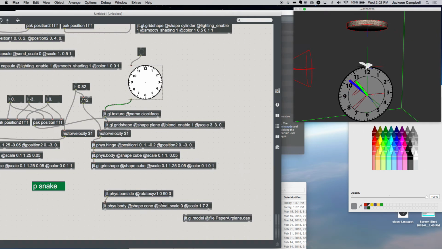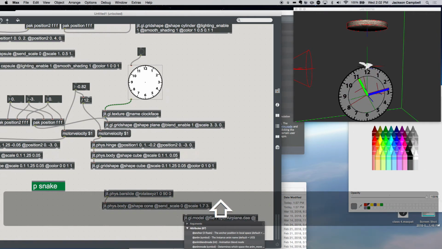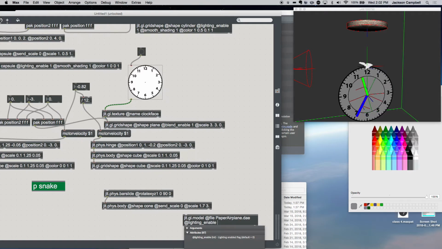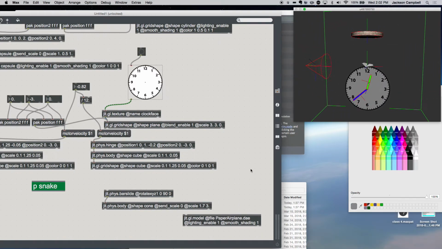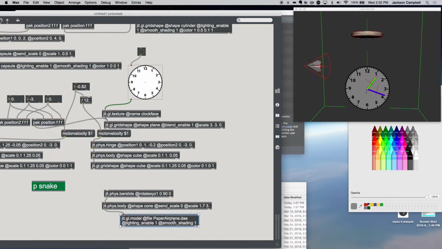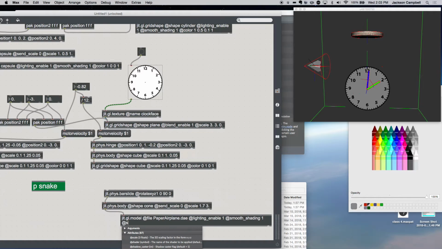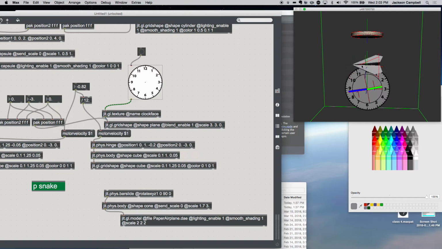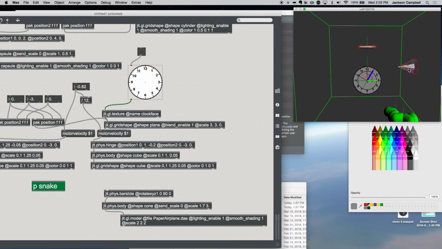Okay, we can do at lighting enable on this as well. At lighting enable 1. At smooth shading 1. That'll make it look a little better. And go ahead and attach that to the fizz body, and there it is. Oh, let's scale this independently. We can make it bigger. Let's just make it 2. At scale 2 2 2. There we go. So now we have a paper airplane we can throw across the room from one side to the other, but it'll rotate all the way around. We're going to constrain it to not rotate all the way around.